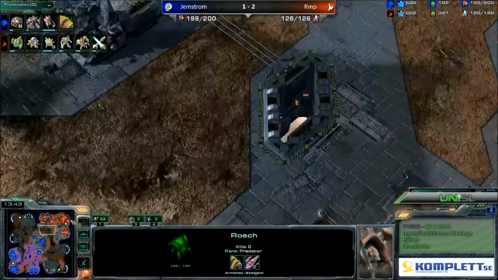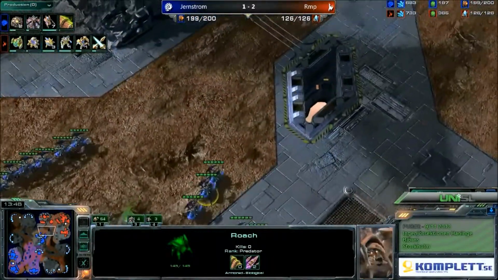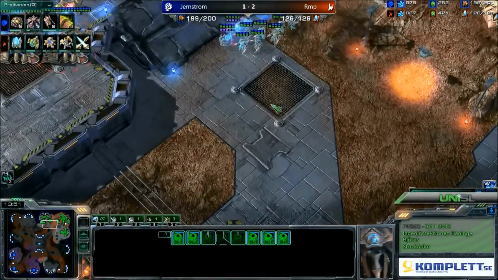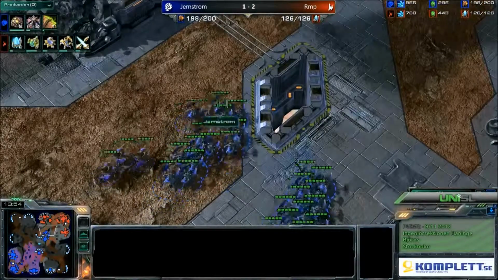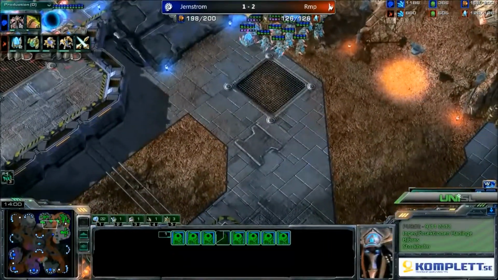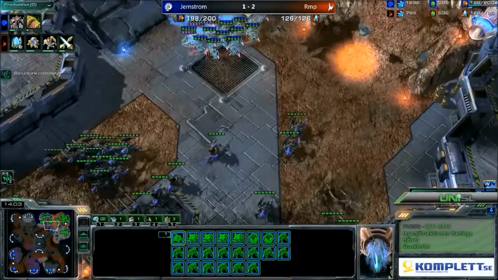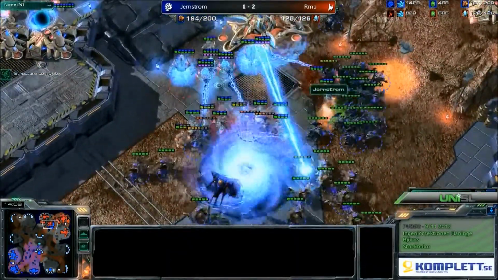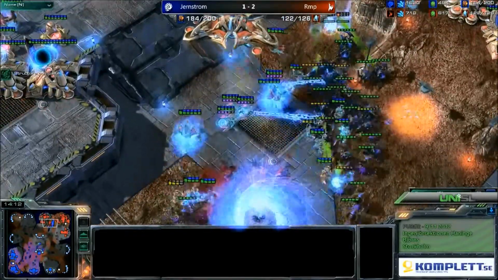Nice. Jernstrom is really figuring RMP out, and he figured what to do. This is exactly what he did wrong in the first game. He didn't push. Yeah, he needs to put down a macro hatch, though, because his queen energy is actually growing a bit high, but right now he's setting himself up for a nice big old flank. Yeah, he's got 2 hatcheries going down, so I don't think that's a problem. And he's got a good enough spread, I think, to really render that.